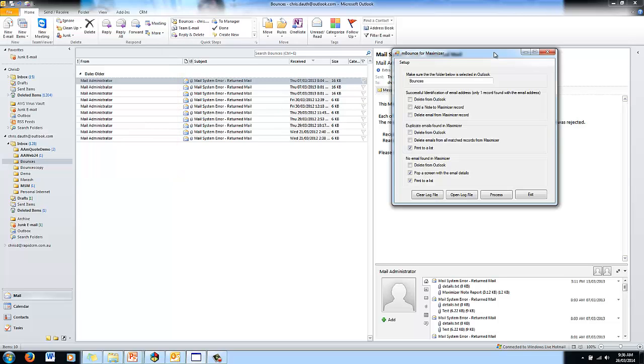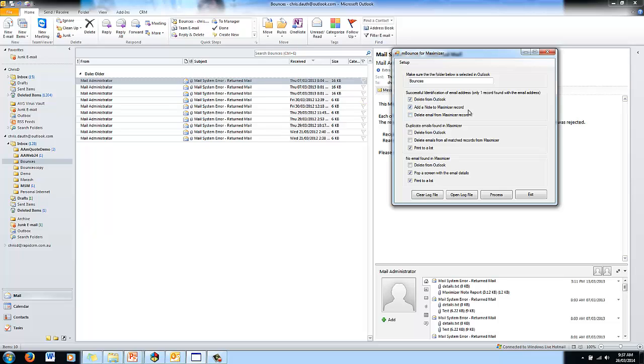Before we process these emails in this particular inbox, there are a number of options that we can set to control the process. First of all, for successful identifications of emails where only one record is found in Maximizer, we can choose to delete from Outlook, which means it'll remove the email from the particular inbox.